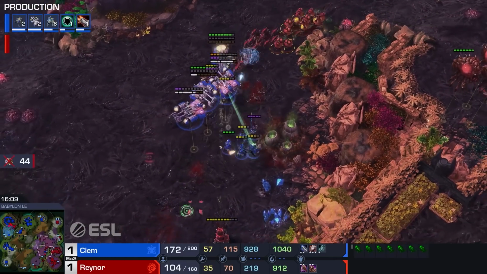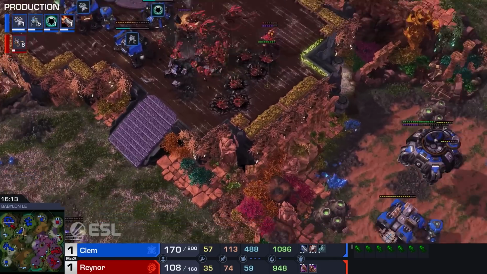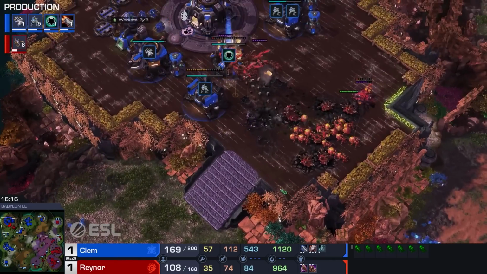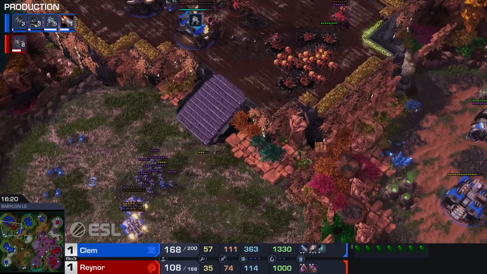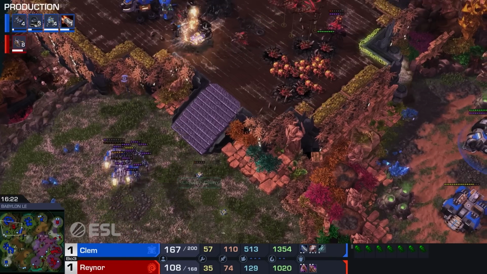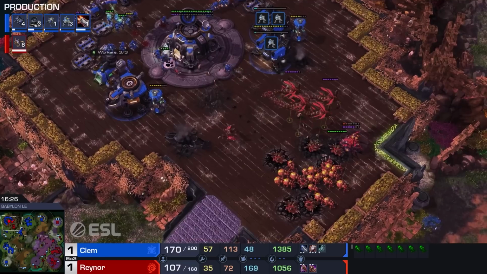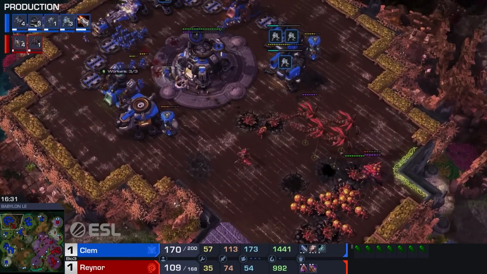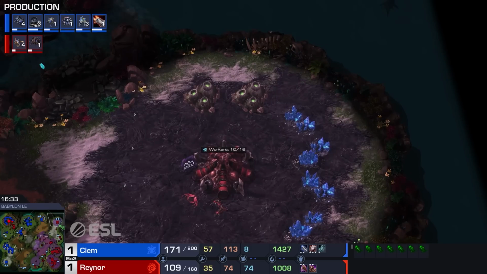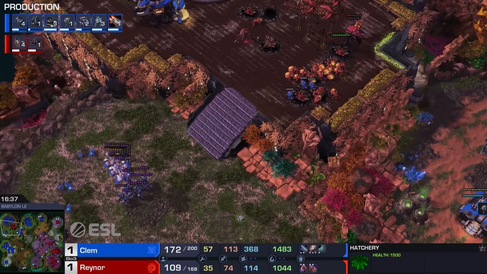Clem is going to be able to load up in the medevac. Oh, it barely escapes. Lurkers are on top of the production. Clem is very far ahead in supply, but if he runs into a bunch of Lurkers up a ramp, it will not matter what his supply is. And even though he's got a great economy, way better than his opponent, if you can't produce anything, which at the moment he cannot, that economy doesn't matter. Reynor does have this base on the top right that is mining, or is going to be starting to be mining.